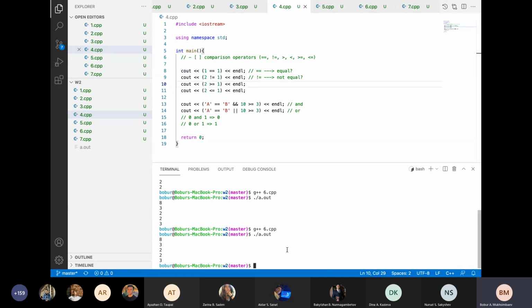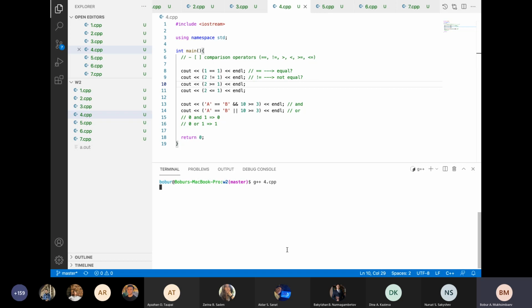Давайте я еще раз запущу этот код. Это 4-й cpp, и посмотрим результат. Так, 1, 2, 3 у нас возвращает 1. Это значит true. Двойка больше, чем 1. Двойка больше или равно. А следующая строка говорит, двойка должна быть меньше или равно 1. Это правда? Я поняла, спасибо. Нет, поэтому он возвращает false.